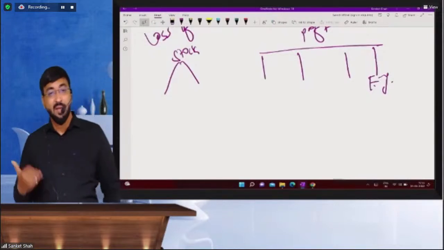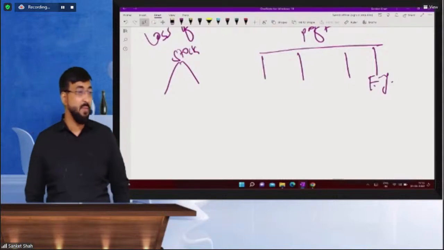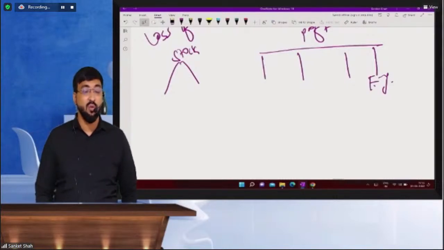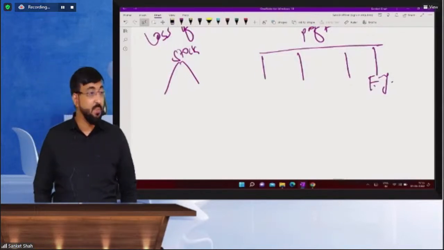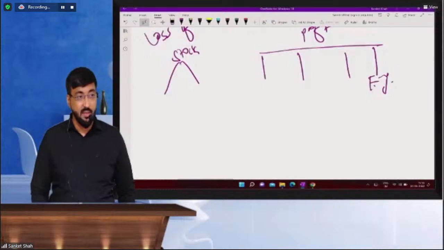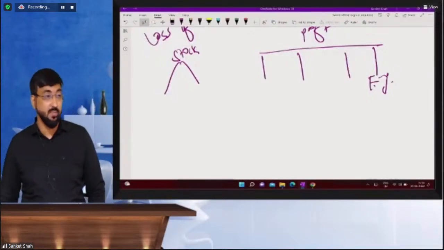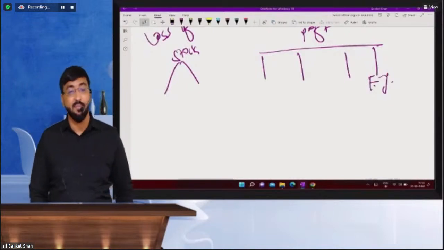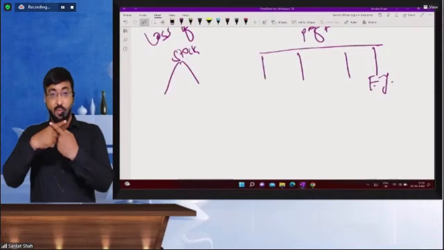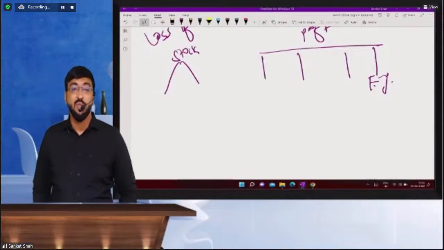Yes, you stick to my format while calculating unrealized profit. Whose unrealized profit will you calculate? The sender department's gross profit included in the closing stock of the receiver department. So the GP of department A you will consider, divided by sales plus internal transfer. Roman 2, sales plus internal transfer minus sales return if there. If A gives to B and B gives to A, that's cross transfer, if you remember. You will get a GP ratio.